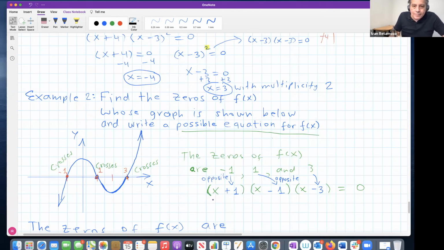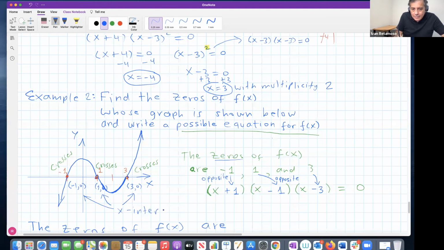So this should be a possible equation. And now these guys as coordinates, they are negative 1,0. This is 1,0. A lot of things going on there, 3,0. But the zeros are just the first coordinates. Notice zeros are just this, this, and this. These are the x-intercepts. Maybe we should emphasize this here.